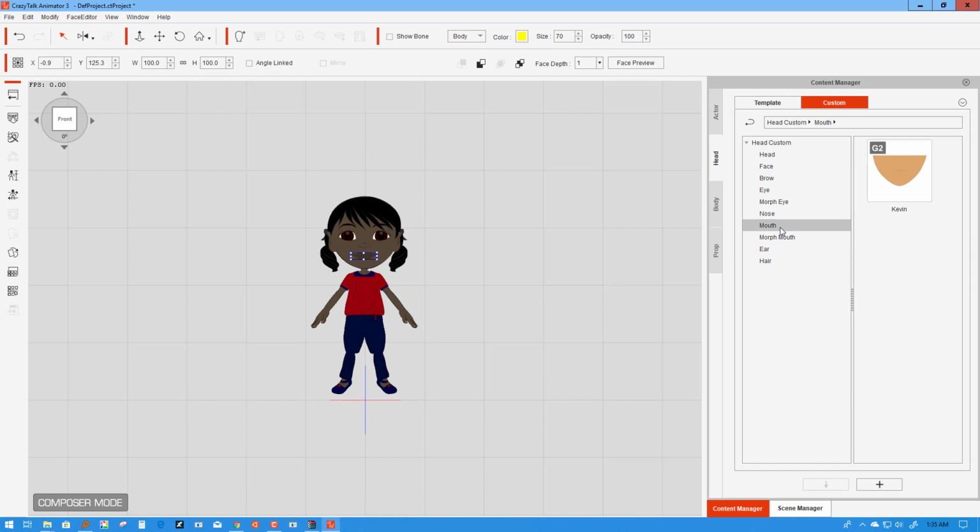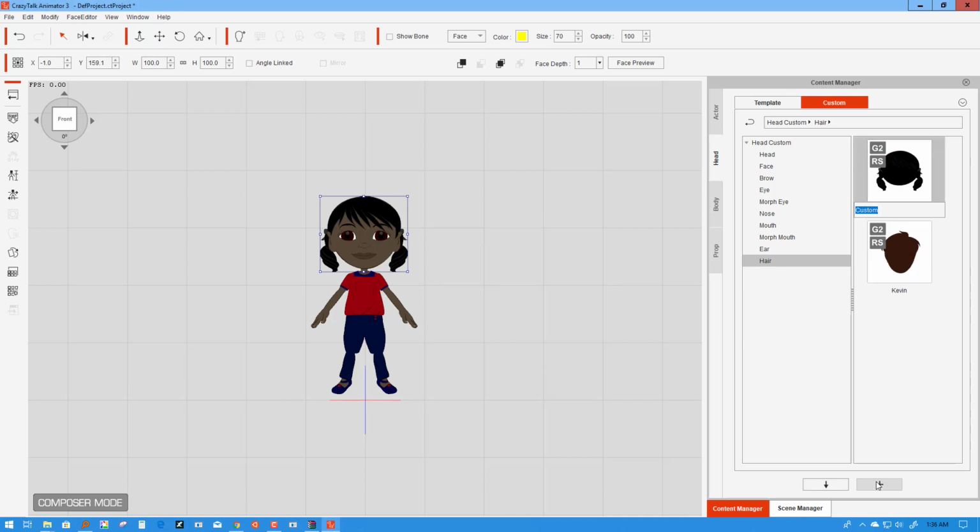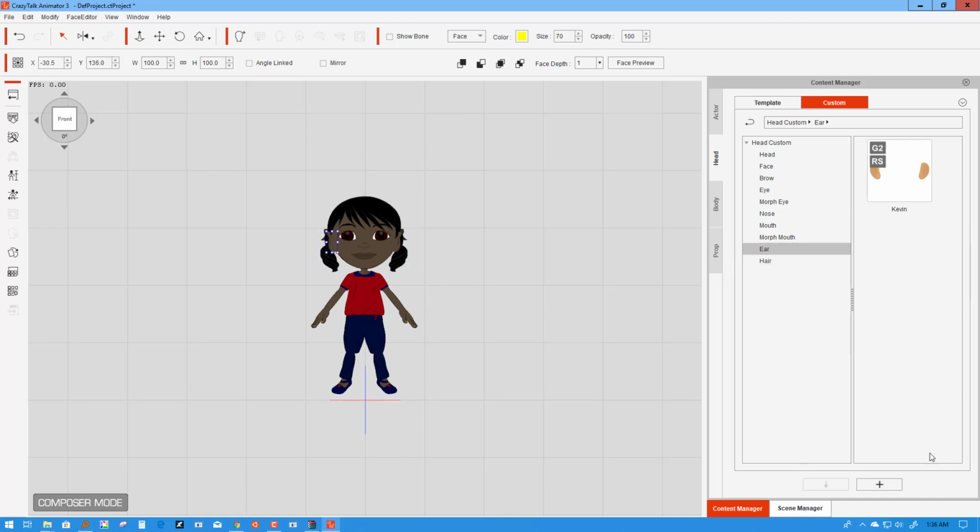And what the heck, we'll grab the hair too. So this is just a demo of how you can cannibalize body parts from other characters. So here's the hair. I'm gonna grab Lucy's hair. I doubt it'll be fully compatible because the head is more round than the actual head on Kevin. So it may be made compatible with certain angles, but other angles will have a little bit of trouble finding their place. The ears might work just fine though. Okay, so that should be more than enough to play around with for now.